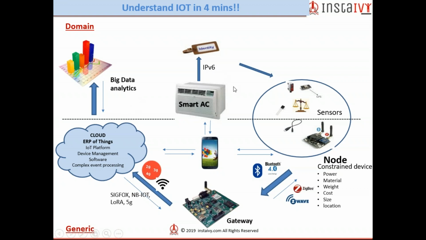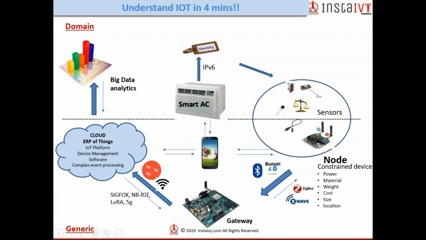So we will have some sensors which will go into this AC to make it IoT enabled. The sensors will be able to transmit the data using this communication device, which will typically use protocols like Bluetooth, Bluetooth Low Energy, Zigbee, and Z-Wave, which are low distance communication protocols, to transfer the data to a gateway kind of device. Or it will use a Bluetooth kind of protocol to transfer the data to a mobile app. One of the two things.